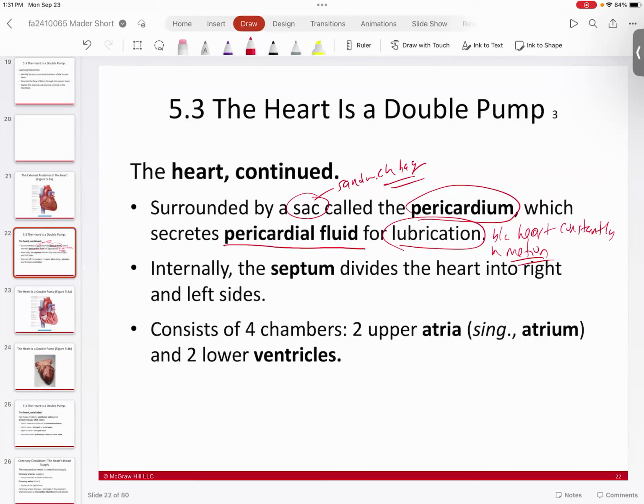tissue development. Internally, the heart is divided into chambers through walled structures called septum. So these are basically walled structures made of muscle called septum, and they'll divide the heart into right and left and also into top and bottom. So ultimately, your four chambers of your heart, you have two atria, and you have two lower chambers, the two ventricles, which we just kind of pointed out here a little bit.